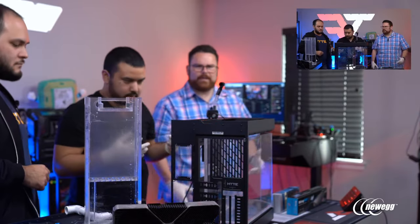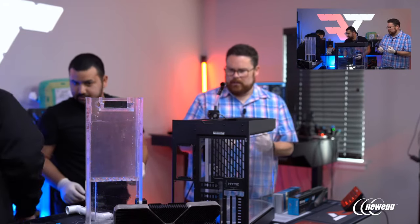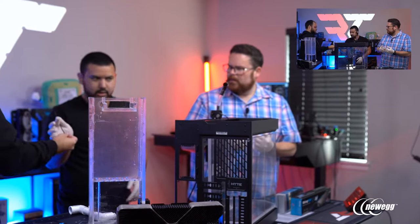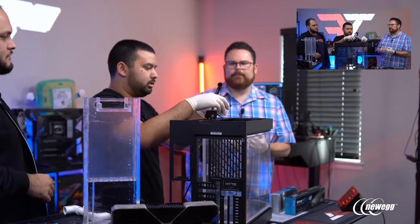Okay, so we're now plumbing. We've added tubing. Zip ties. Yeah. So this isn't going to be super tight, but if it leaks a little bit, it's inside the tank, so it doesn't really matter. Got it.